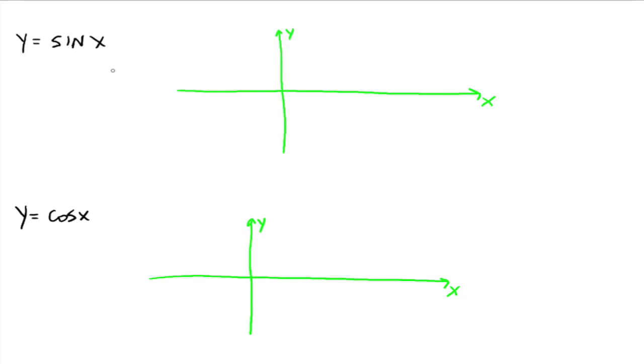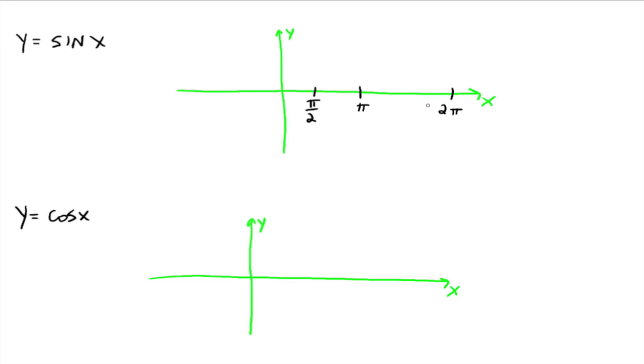Now remember, sine x and cosine x both had a period 2 pi. Remember, everything starts over again every 2 pi. So the quick way to graph this, instead of plotting the points, is to go out to 2 pi, your period, whatever that is. Then from 0 to 2 pi, cut that in half. So then this would be pi. And then 0 to pi, cut that in half. This would be pi over 2. And cut pi to 2 pi in half.